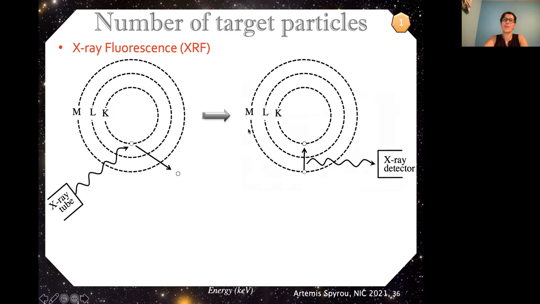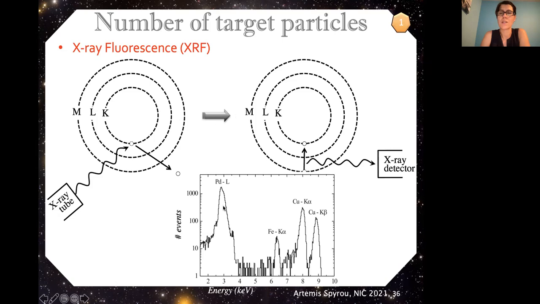Another way to figure out the number of target particles is to get the material and go through X-ray fluorescence or XRF. So the idea here is that you shoot a beam of X-rays onto your material. It will excite and kick out some of the electrons, excite the atom. And when that atom de-excites to fill the hole that was formed with this electron, then it emits characteristic X-rays that belong to this material. And so we again know the cross sections for all of these processes.